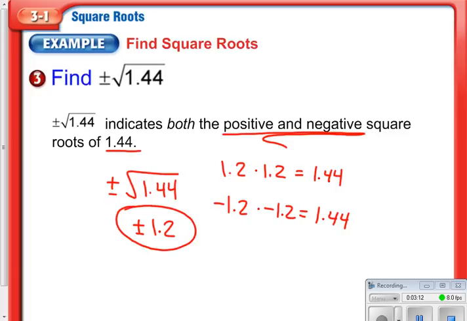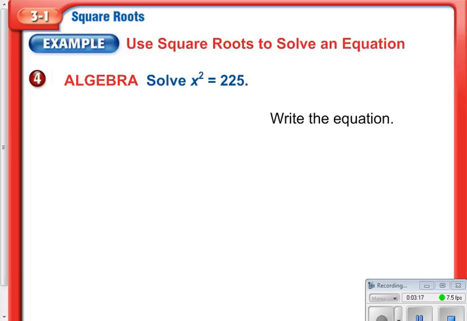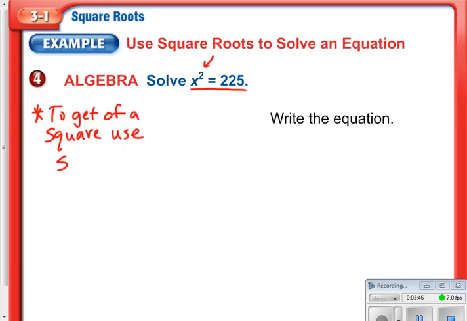Now we're going to go through a situation where in example 4 you actually have to solve. Looking back at your first three examples, there's a positive outcome, a negative outcome, and a plus or minus outcome. If we look at this example here, we need to get x by itself. X is not by itself because it has a square. So maybe make a note here in example 4 that to get rid of a square, use the square root. So that gets rid of a square.